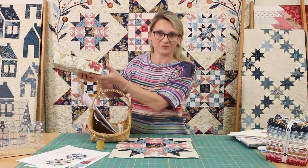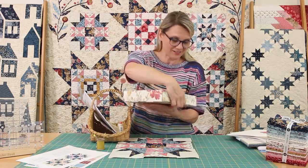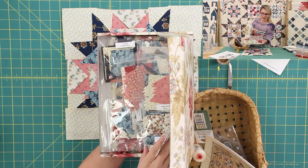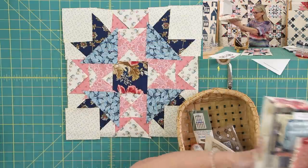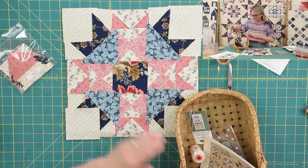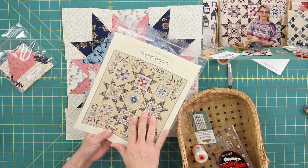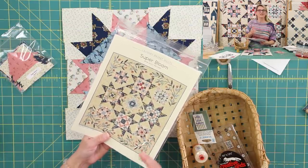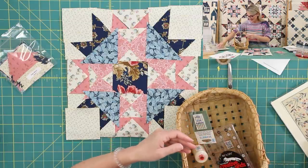For anyone that is not part of the block of the month and would like to join us and do the quilt, we do have a few kits left. Inside the kit, you're gonna find all your blocks beautifully pre-cut, and your background fabrics — everything is included. Today we're gonna focus on just that first block. In our quilting basket, we have a beautiful pattern called Super Bloom. In the pattern, you have all the directions for cutting and step-by-step piecing. The video is just going to be a little bit of help and tips as we work through our blocks.